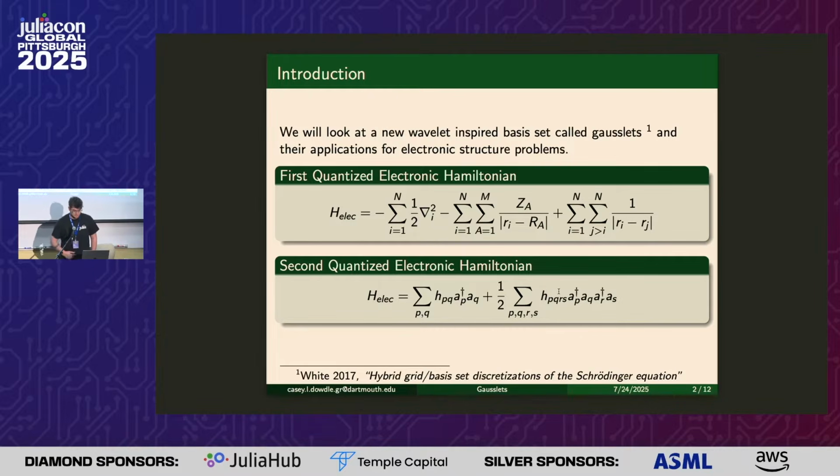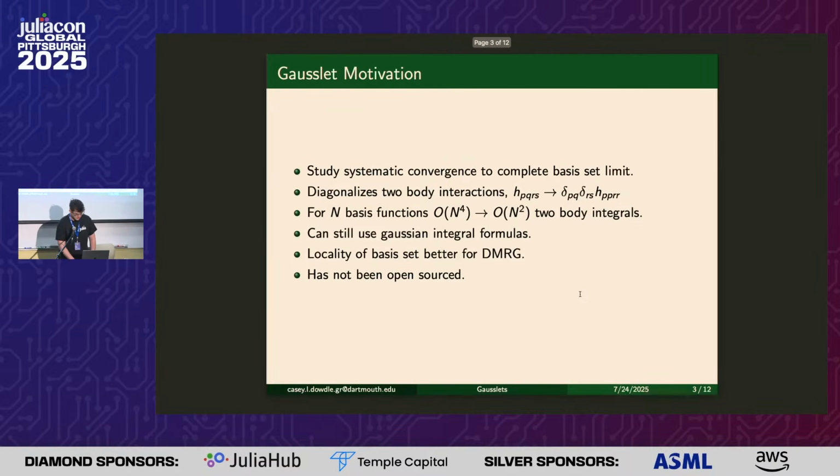If you're more familiar with a second quantized picture, we also have a second quantized picture of our Hamiltonian, this time framed in terms of the fermionic creation and annihilation operators, where this is written in chemist notation, since that's the one I like to stick with.